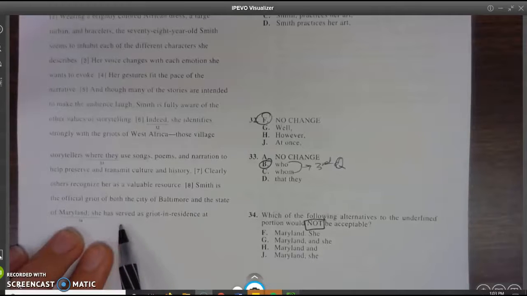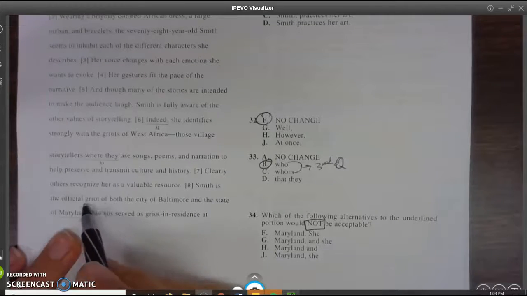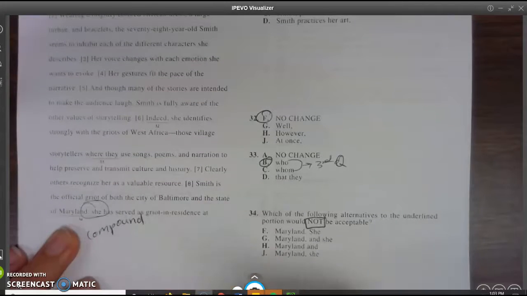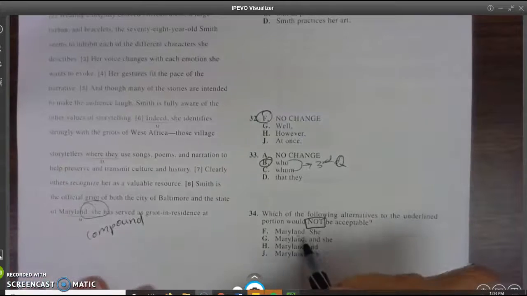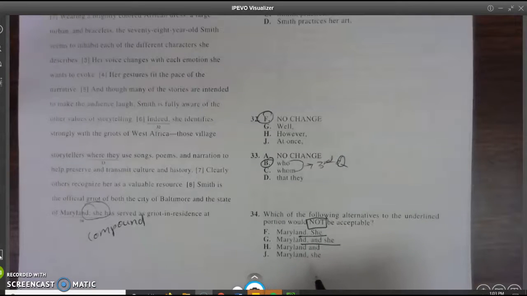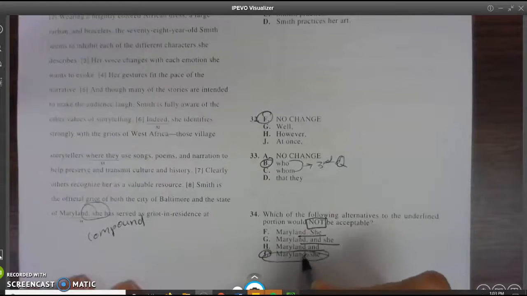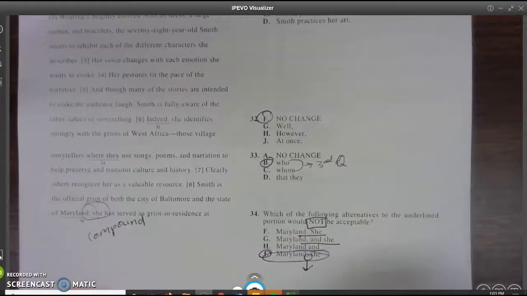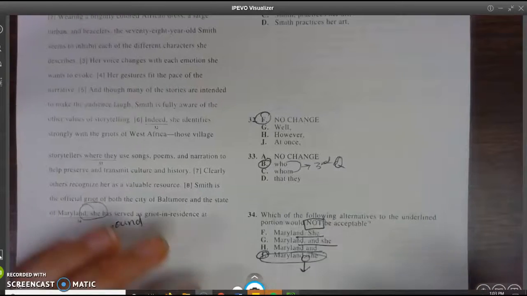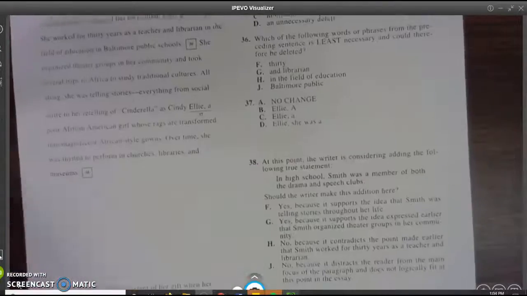State of Maryland. Okay. So this semicolon can be used as part of a compound sentence. So this works. That works. Maryland and has served. That also works. This does not work. This would be called a comma splice. When you have 2 sentences, or 2 phrases, independent clauses that could stand by themselves, combined by a single comma and nothing else.